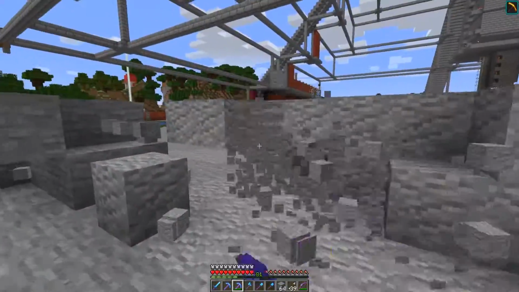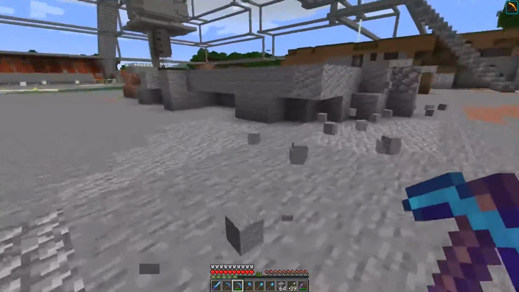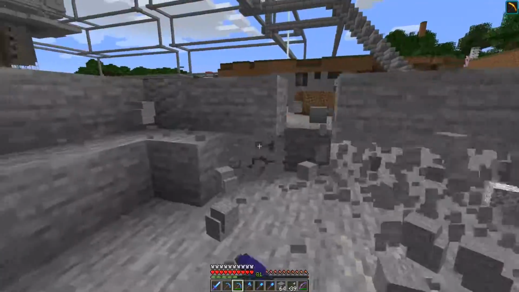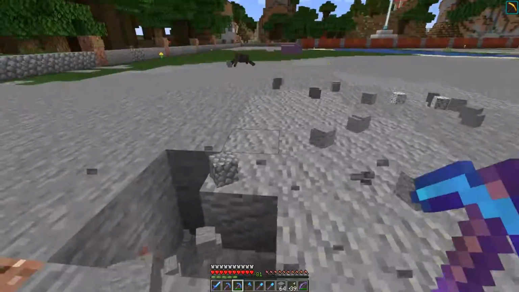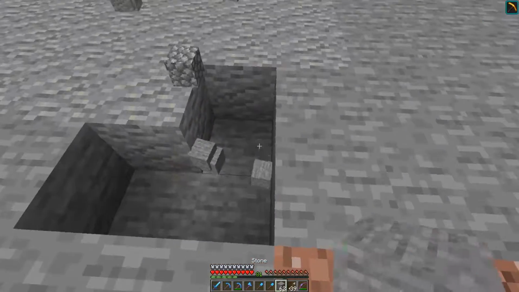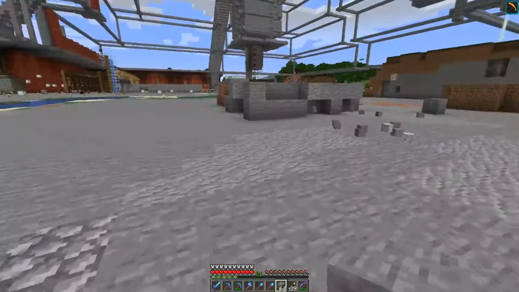Efficiency 5 and a haste 2 beacon are really the way to clear out stuff. It's not easy getting a beacon though. I still haven't actually killed the wither myself. I got these beacons off of Mr. Happy Drew quite some time ago, and they've been quite useful.